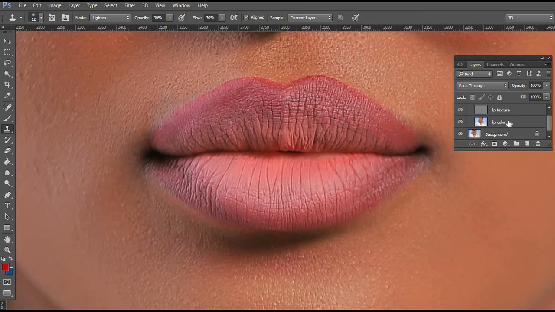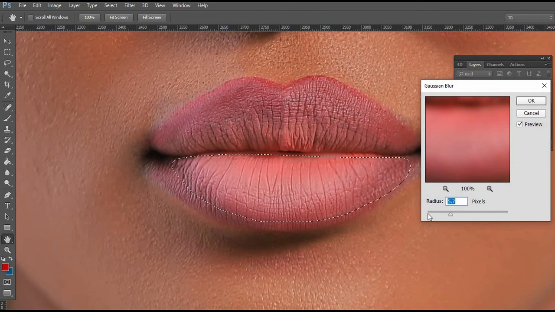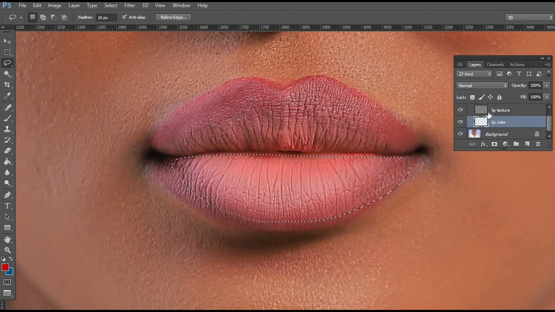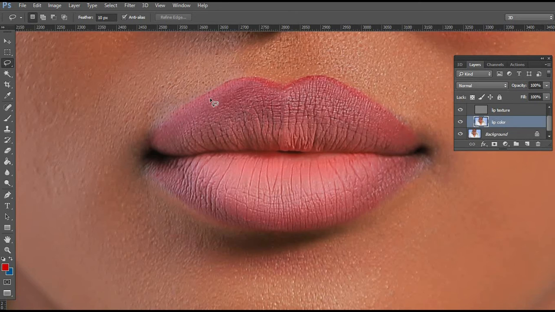So now it is time to smoothen this lipstick so that it is very gradual all through. So we are going to come here, going to change this to 10, the feather to 10, using this particular tool, and then we select this, and then you come here, filter, you say Gaussian blur. So we're going to just smoothen it out just like that. We come also here and also do the same, and then we smoothen this out just like that.